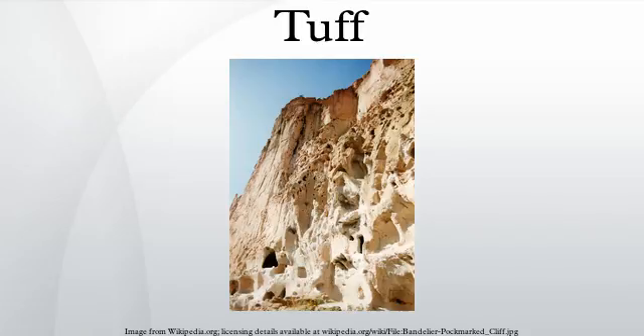Ultramafic tuffs are extremely rare. Their characteristic is the abundance of olivine or serpentine and the scarcity or absence of feldspar and quartz. Rare occurrences may include unusual surface deposits or maars of kimberlites of the diamond fields of southern Africa and other regions. The principal rock of kimberlite is a dark bluish-green serpentine-rich breccia which, when thoroughly oxidized and weathered, becomes a friable brown or yellow mass. These breccias were emplaced as gas-solid mixtures and are typically preserved and mined in diatremes that form intrusive pipe-like structures. Diatreme kimberlite is more properly called an ultramafic breccia rather than a tuff.